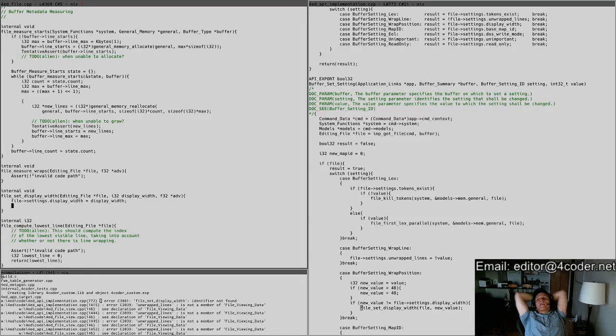The downside to that is I can't ever really do a local remeasure. I can't go, okay, the edit that just happened affects this area. Now, what I do suspect is that the number of fonts isn't going to be crazy. I don't think any practical use involves having 100 fonts open, one in each buffer. So I think what I could do is have a small internal max of, say, 16 pinned fonts, and if you try to set a buffer to a font that isn't already pinned and all 16 slots are already pinned by other buffers that are still open, it'll just fail and pick a different one, whatever.